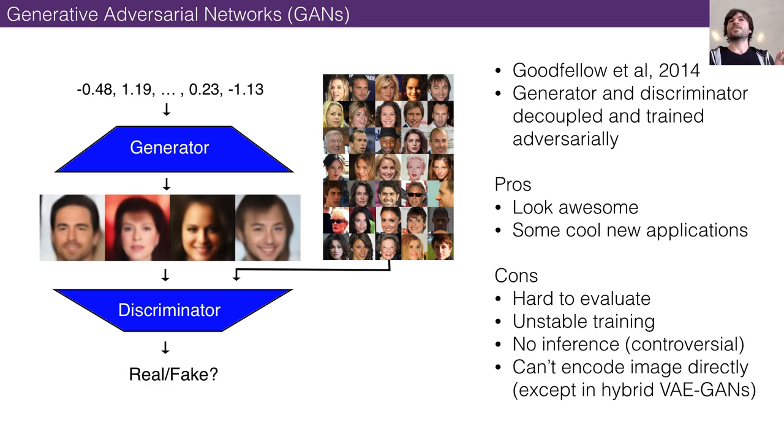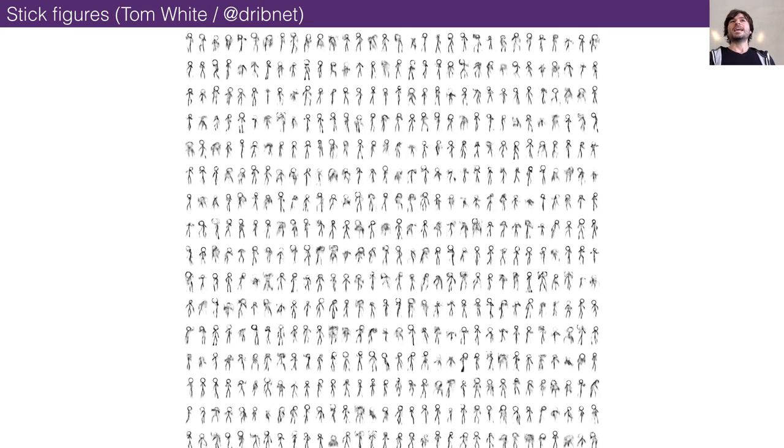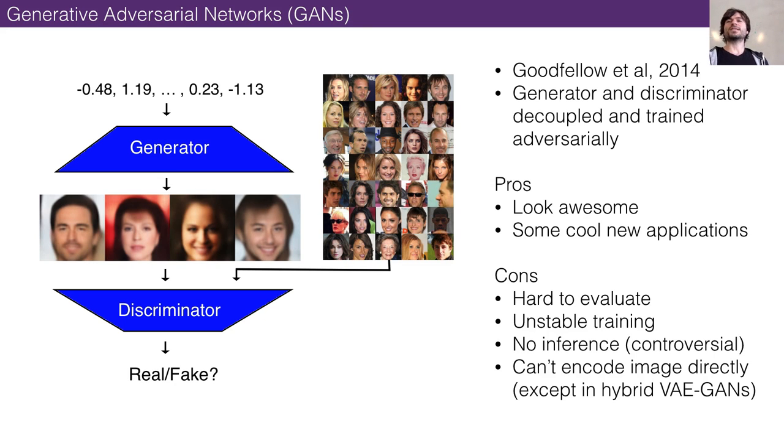In any case, here's how GANs work, and this is the strangest thing. If you compare it to autoencoders, an autoencoder has this nice top-down format where you have a neural network that's divided into two halves. The image goes in the input side and then comes out on the output side. So it's a relatively straightforward thing. In GANs, you decouple this process into two neural networks. One is called the discriminator and one is called the generator. Now, the generator is effectively the same as what a decoder is inside of an autoencoder. It's the second half of the neural network, which decodes latent codes into actual images. So the generator is effectively what the decoder is in the VAE.